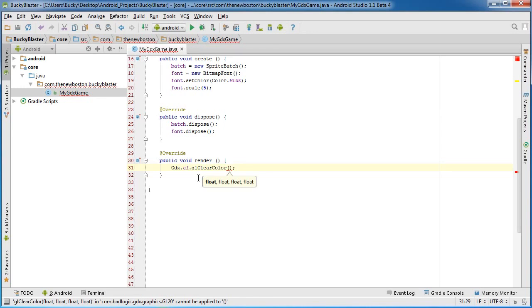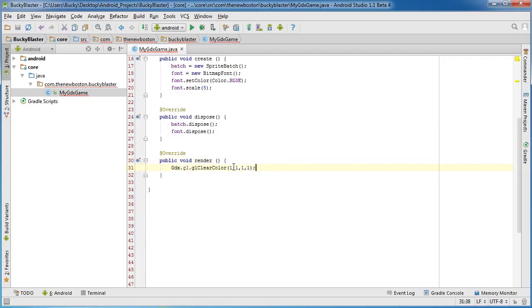So just think of this as you're making a paintbrush and you're going to paint your entire canvas a certain color before you start adding game elements to it. Now the parameters that it takes are RGBA, which mean the first 3 are your red, green, and blue, and your last one is your alpha, your transparency. Now if I just go 1, 1, 1, 1, that means bump up every value. In other words, it's white.